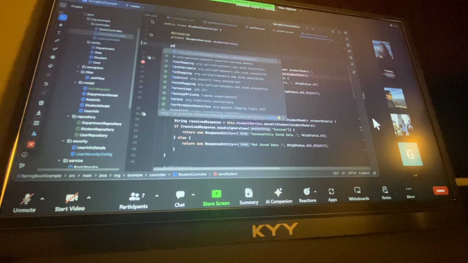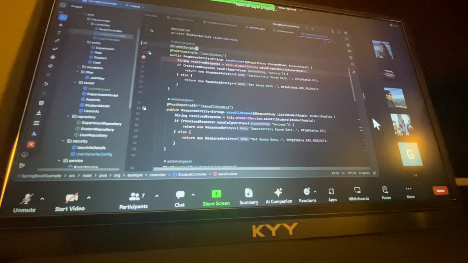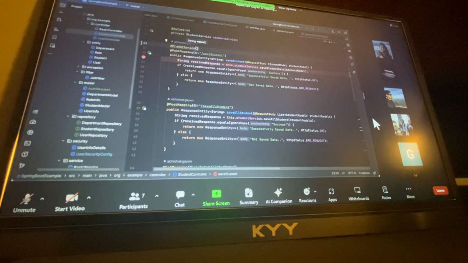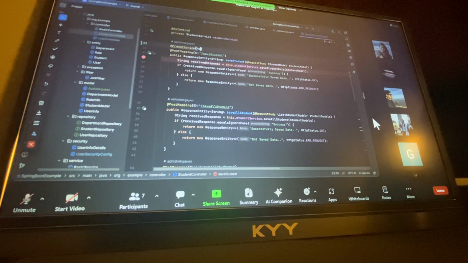If I say pre-authorize, we can decide what else we want. Let's say I say has authority in double quotes. As authority, let's say I want to say role underscore admin.